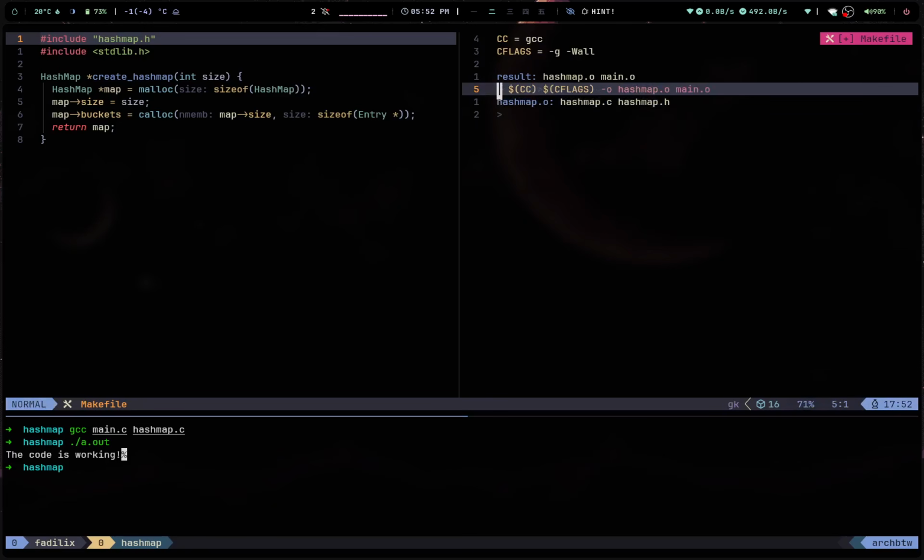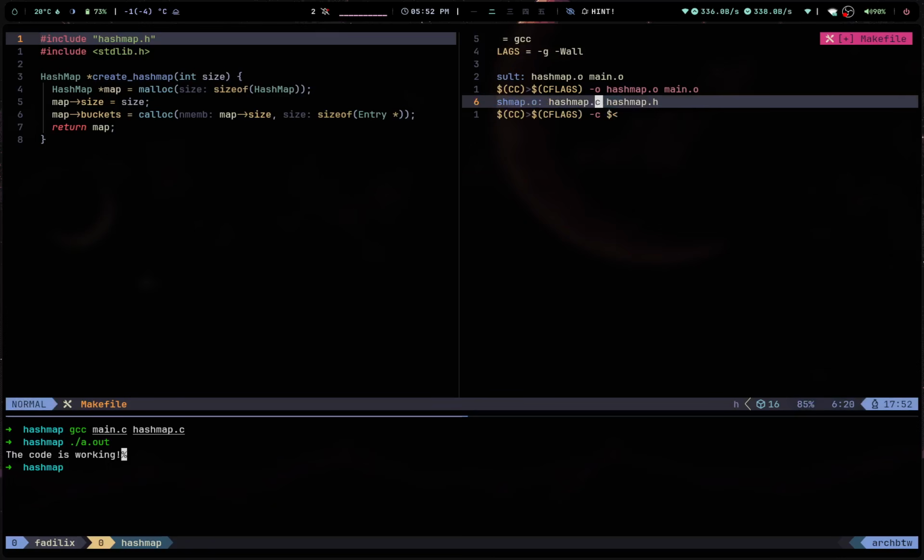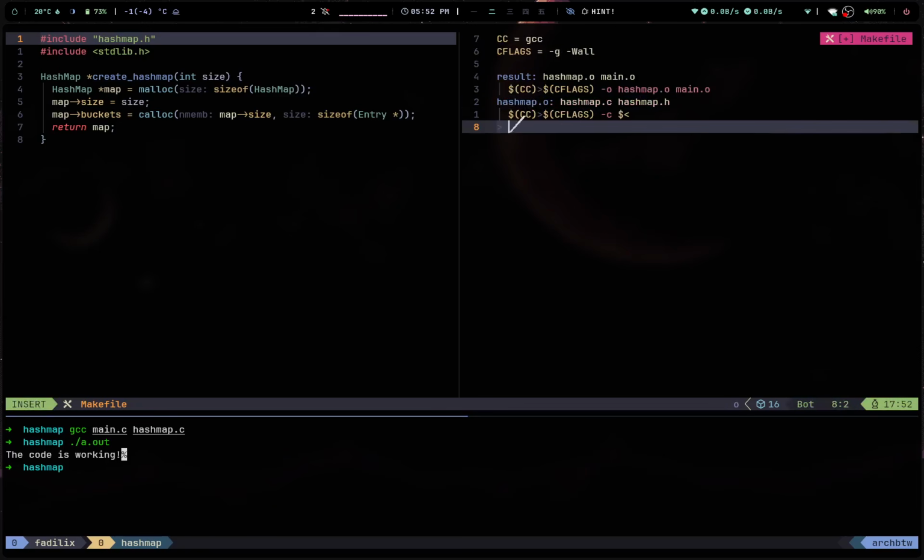And we can do this also, -c, and just specify the first element. So this means the first element in the list of the files here. So we are only compiling C files, not H files. H files are not compilable.